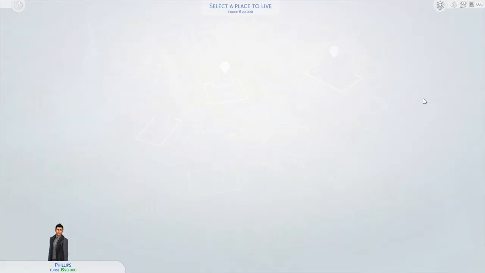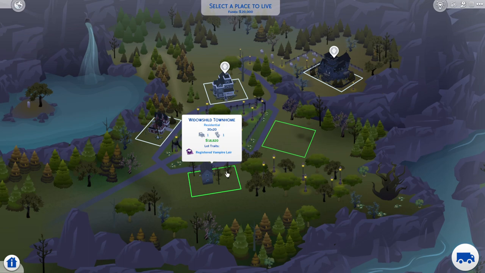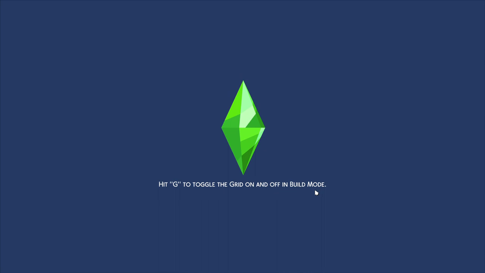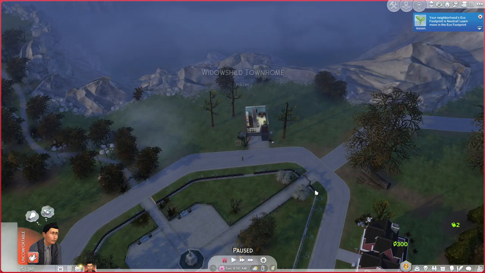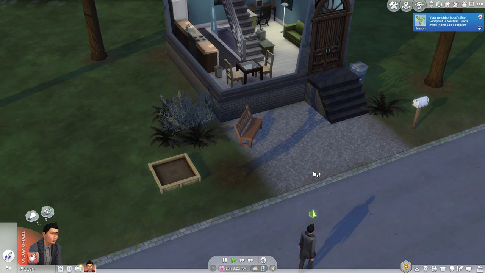Let's see what we got. What can we buy on our own then? Yeah, let's go for that little one there, and then we don't have to mess about building. So let's move in. Here we go, the Phillips household, furnished, do me nicely, because I can't be bothered to go and look for loads of furniture. So, here we go, we're on build mode. We can go in and do that, but do you know what? I can't be bothered. So here we go. Let's have a look around our house very quickly and see what we've got in there.